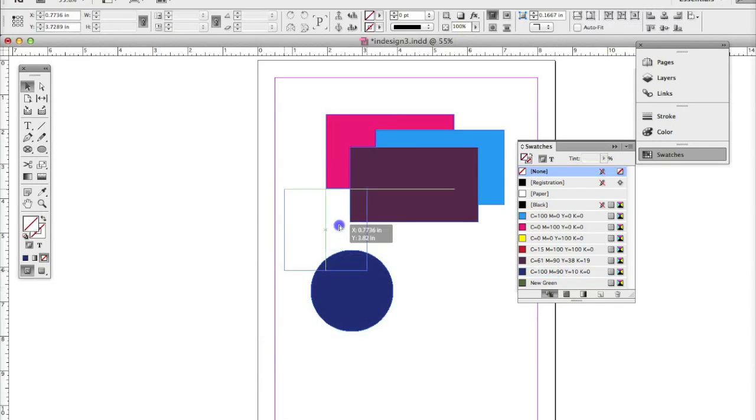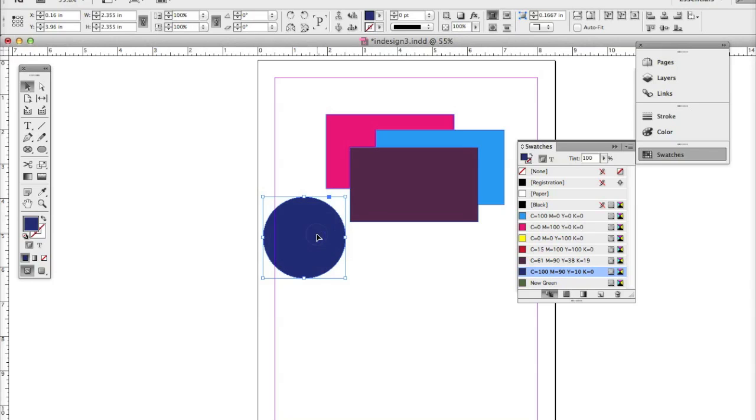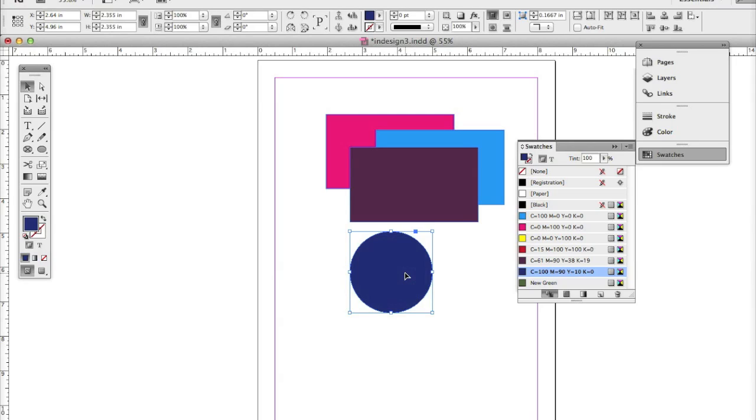So that's CMYK. Now, the other color mode is called Pantone color. Pantones are generally used if you're going to do logos and business cards. You tend to use a Pantone color, which is a flat color, and it's not made up of multiple colors like cyan, magenta, yellow, and black are.